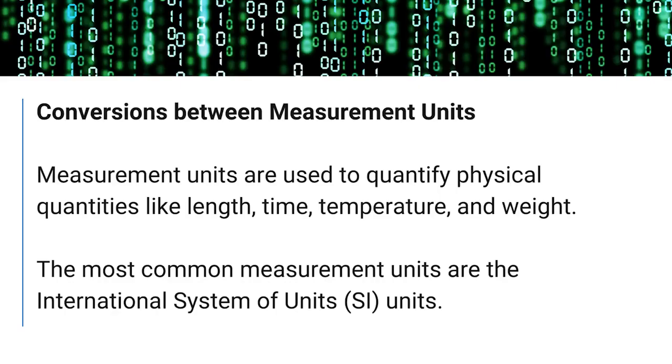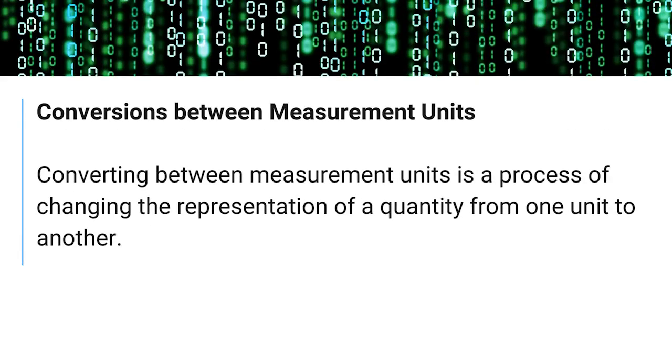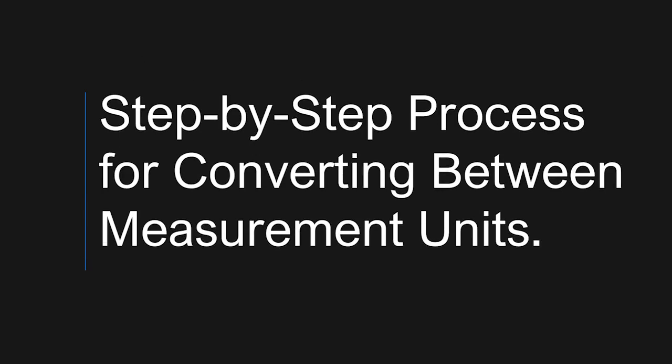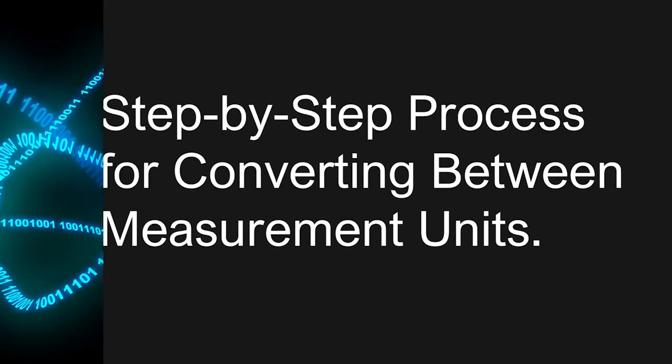Conversions between measurement units. Measurement units are used to quantify physical quantities like length, time, temperature, and weight. The most common measurement units are the International System of Units. Converting between measurement units is a process of changing the representation of a quantity from one unit to another. Here's a step-by-step process for converting between measurement units.